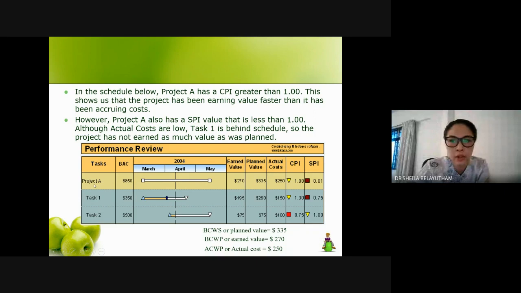For example, project A has a CPI more than 1, meaning it is under budget, but at the same time the SPI is lower than 1, so it shows that you are behind schedule. You might be performing well on the cost, but you are actually behind schedule. Your cost is under based on what you have actually performed, meaning you did not spend more than you should. However, in terms of schedule, you are not doing that well.